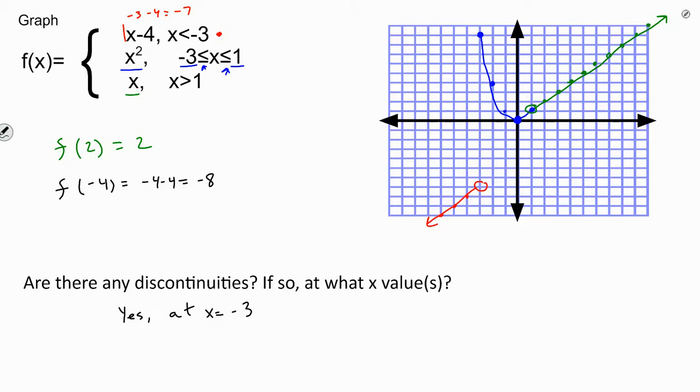So that concludes our basic introduction to piecewise functions. We're going to do more with this. There's a lot you can do with these piecewise functions and apply them in different situations.